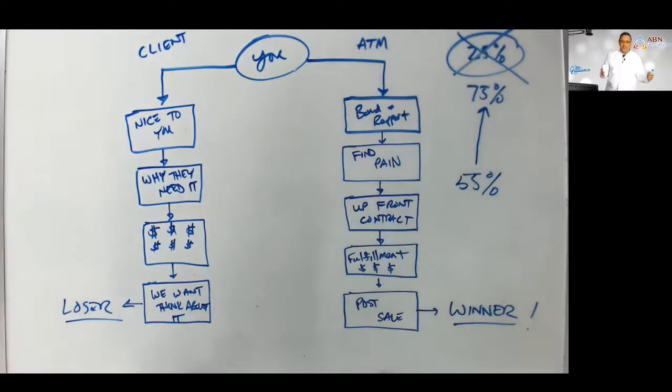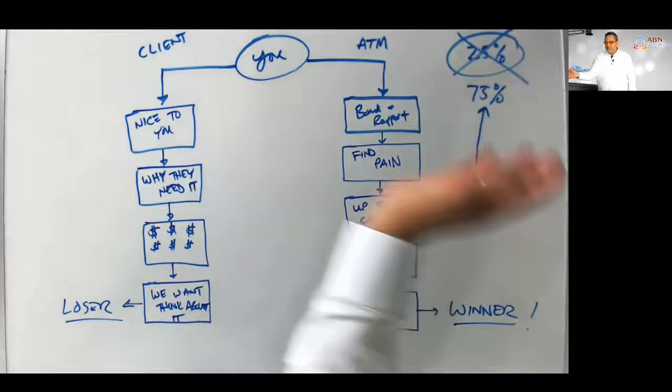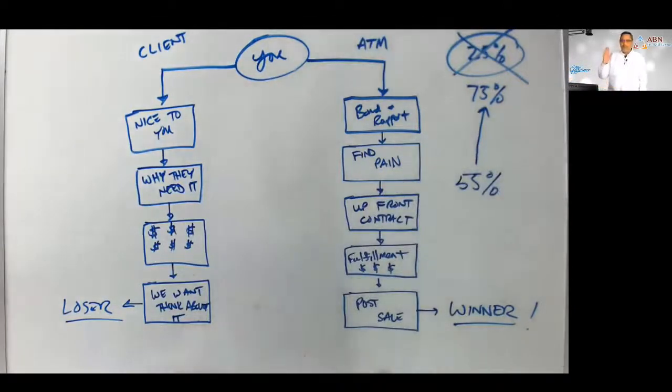75% is about the most I expect or want from you because 25% do not deserve to be your clients. They don't deserve your time. They're the ones that don't love their families as much as you do. You never want to cover someone who doesn't love their families as much as you do. Get rid of them. They don't deserve to be friends because I'm friends with people that love their families.